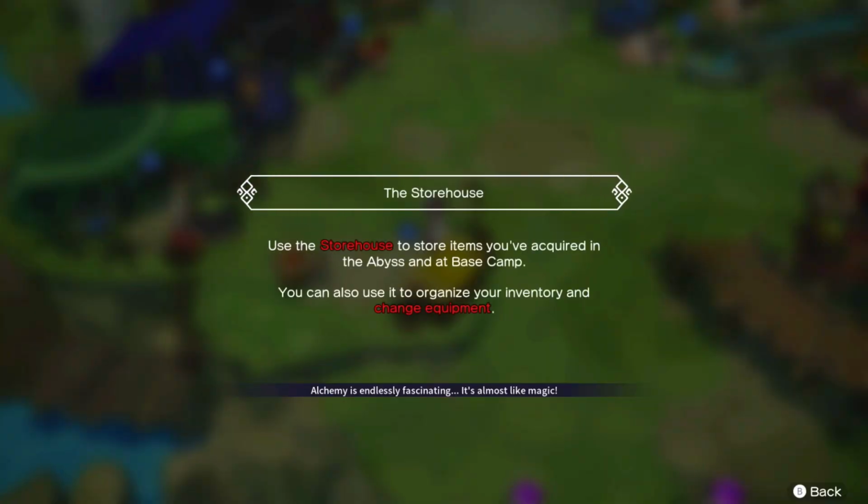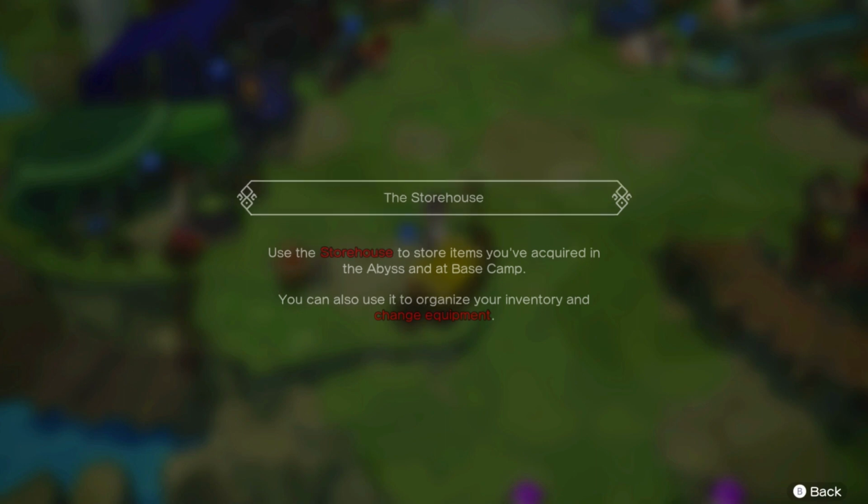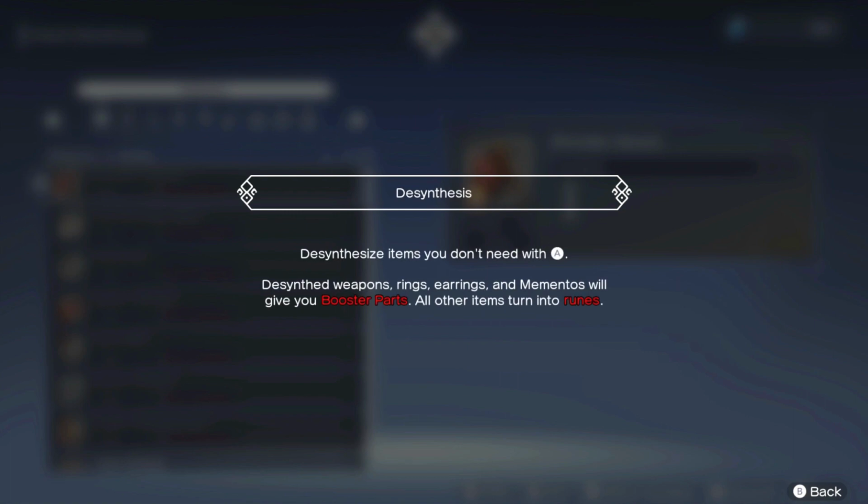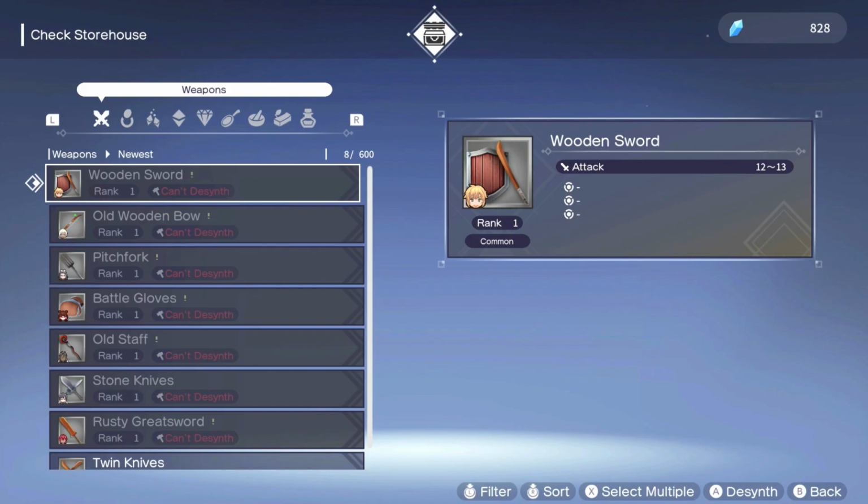Use a storehouse to store items you've acquired in the abyss and at the base camp. You can also use it to organize your inventory and change equipment. Desynthesize items you don't need. Desynth weapons, rings, earrings, and memories will give you booster parts. All other items turn into runes.